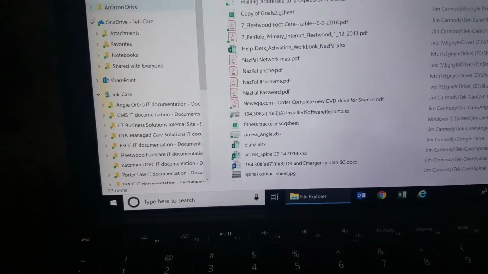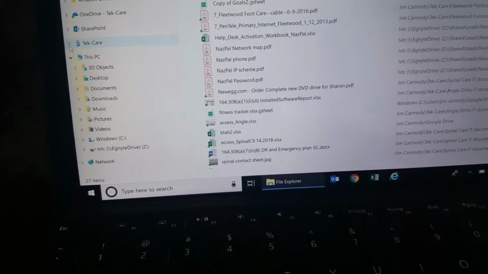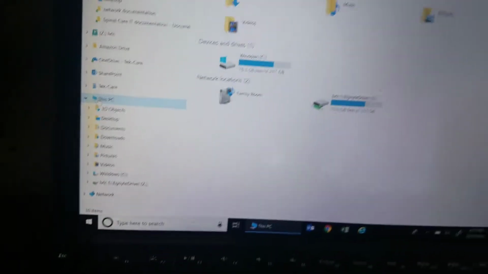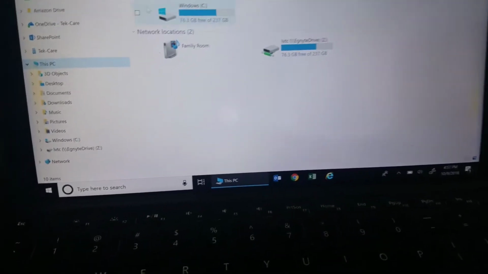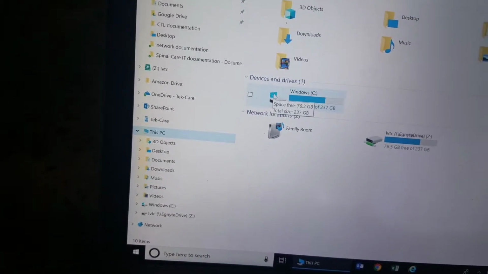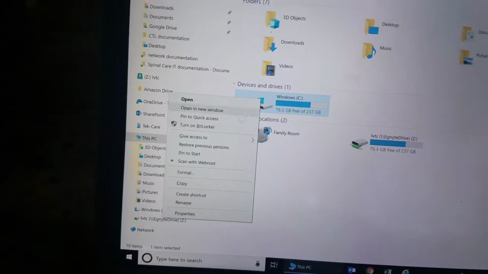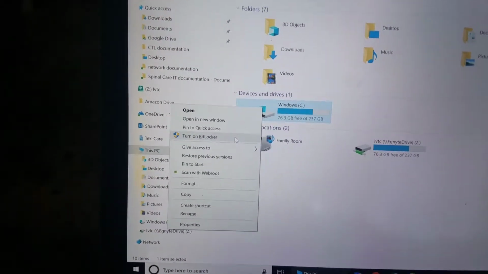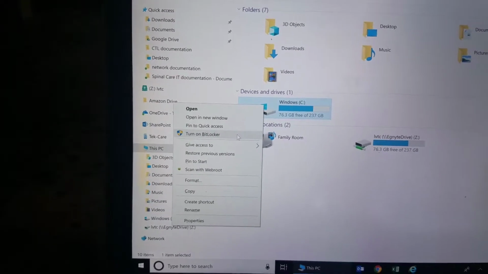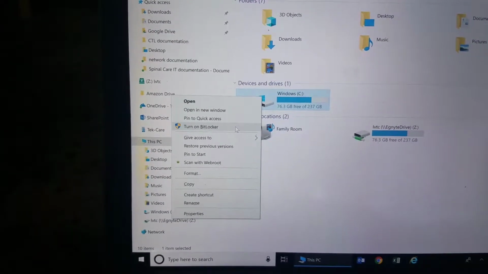Under This PC, you find your C drive, right click, then the option comes to turn on BitLocker. It's basically Windows' version of encrypting your hard drive.